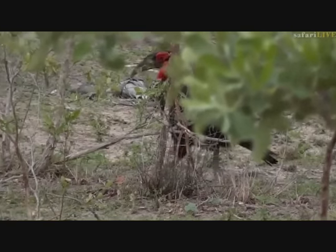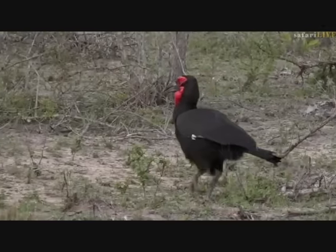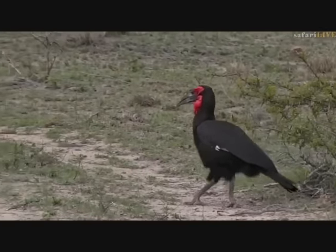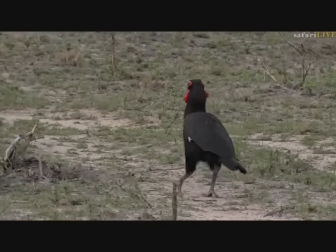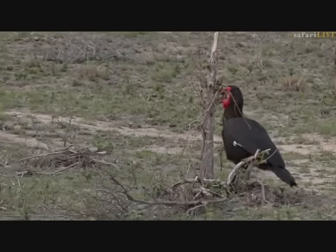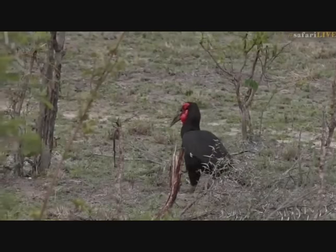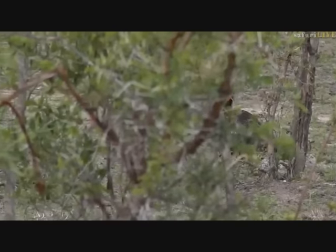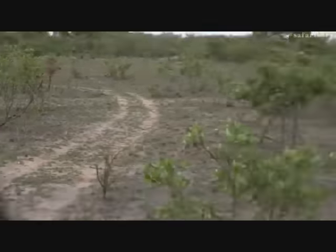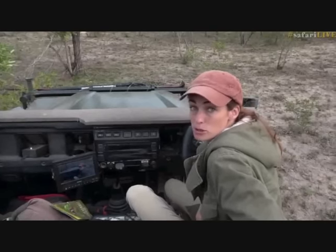Oh, I was going to talk about the fact that they stay and they help their parents raise chicks. Much like jackal do, actually. And evidence, or sort of all of the knowledge that the Mabula Ground Hornbill Project and other such projects have gathered, is that a hornbill will not be successful in raising its own chicks unless it has practiced with its parents' chicks. How fascinating is that? So that process of cooperative breeding not only helps the parents, but it actually teaches the little ones how to look after and how to care for a chick in a nest, which is a very interesting thing. They're a little bit like pandas, in a way, just thinking about it. Obviously there's some subtle differences, fur as opposed to feathers.